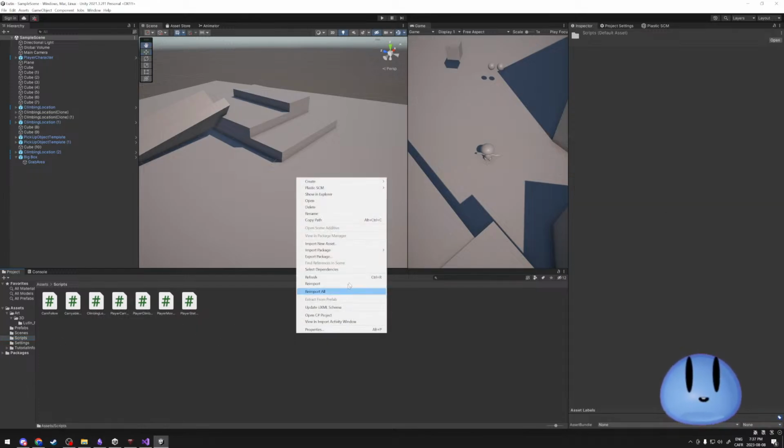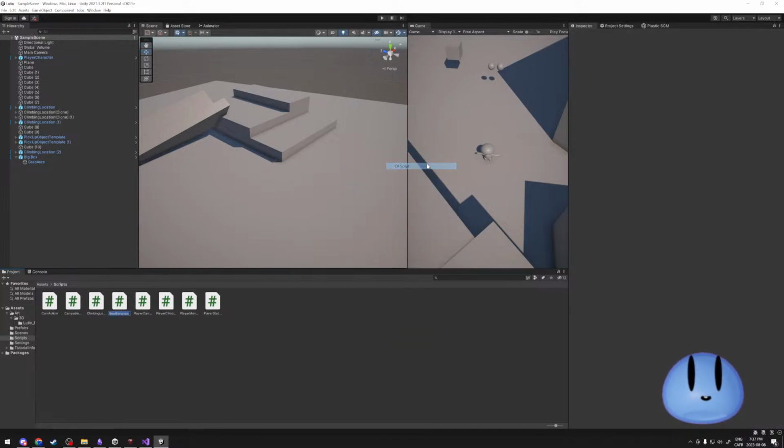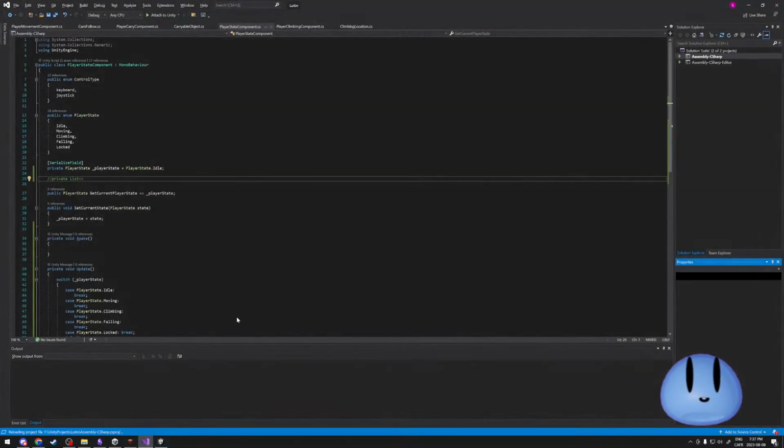Player start, cam follow, etc. Let us create a new C# script, and we're going to have a player components. I'd like a better name than that. Player component. Yeah, no, I'm leaving it like that.